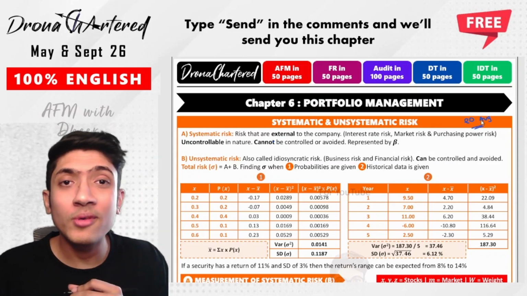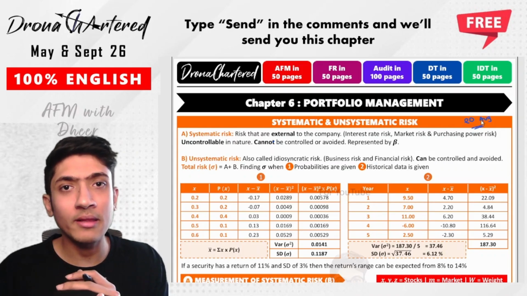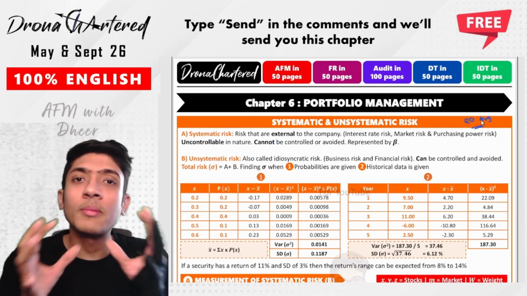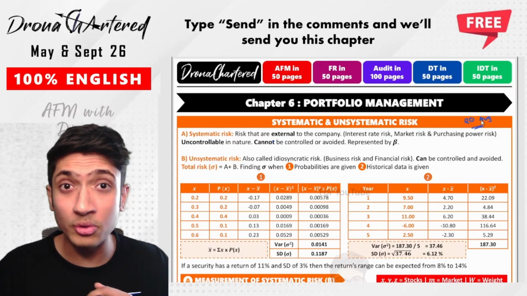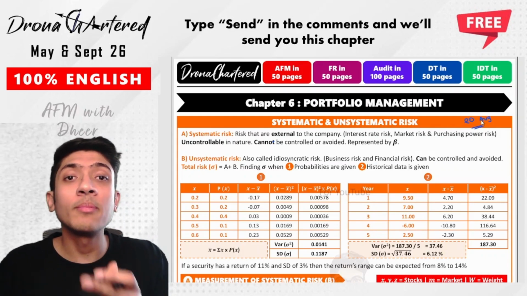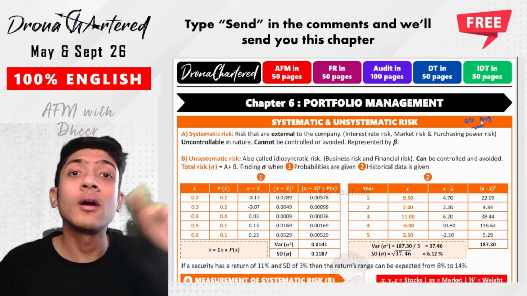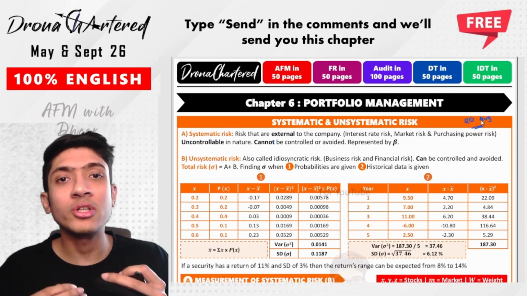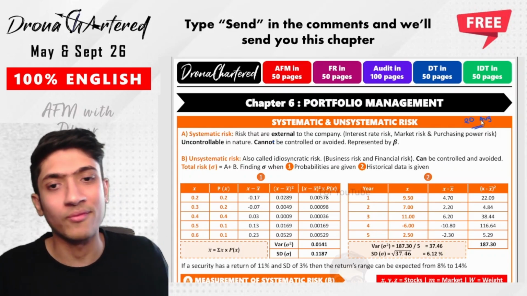Okay. So when we say portfolio management, sir, what exactly is this chapter about? First, we will be studying what exactly a portfolio is, what the types of risk are, and how you calculate standard deviation. A portfolio is nothing but a combination of stocks. You can calculate standard deviation for one stock individually. But when there are two stocks in a portfolio, it is also possible that they might be offsetting each other's risk, correct? Maybe both of them move in opposite directions when the market moves. Therefore, portfolio management becomes an important chapter to analyze what happens to your portfolio when there is more than one stock in it.